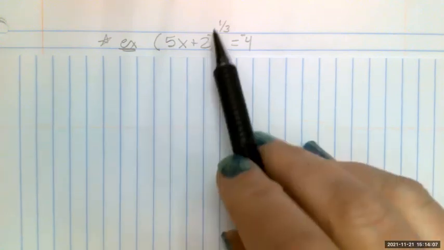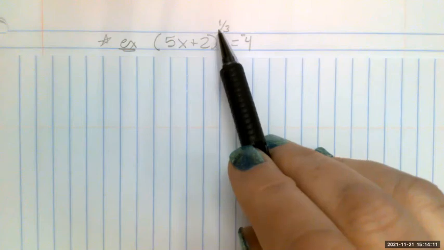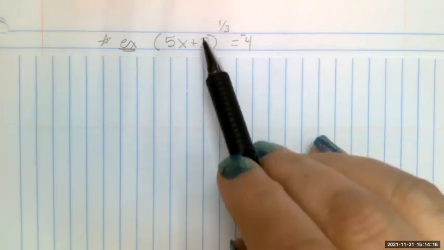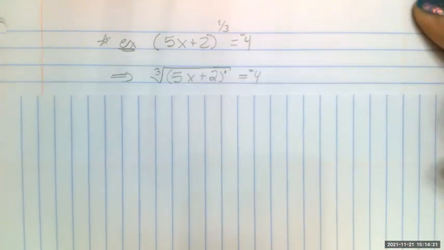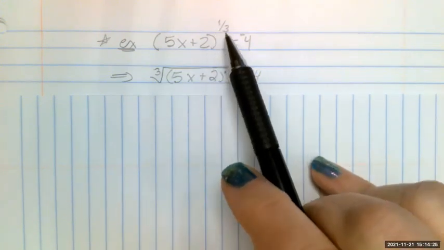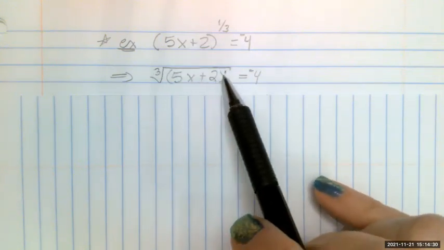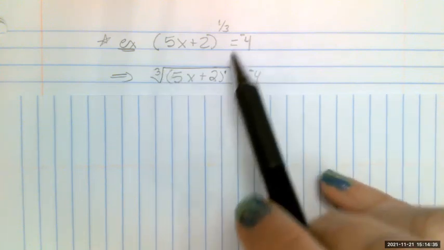Last equation. What happens if you are given something that has an exponential notation on it? That's a good question. As we know, exponential notation like this means that this is actually a radical. So the first thing that you want to do is change it to a radical equation. There you go. Remember, that's innie, that's outie. This is my index. I have the cube root of 5x plus 2, and I put a 1 here just so you can see the 1 divided by 3. This equals negative 4.